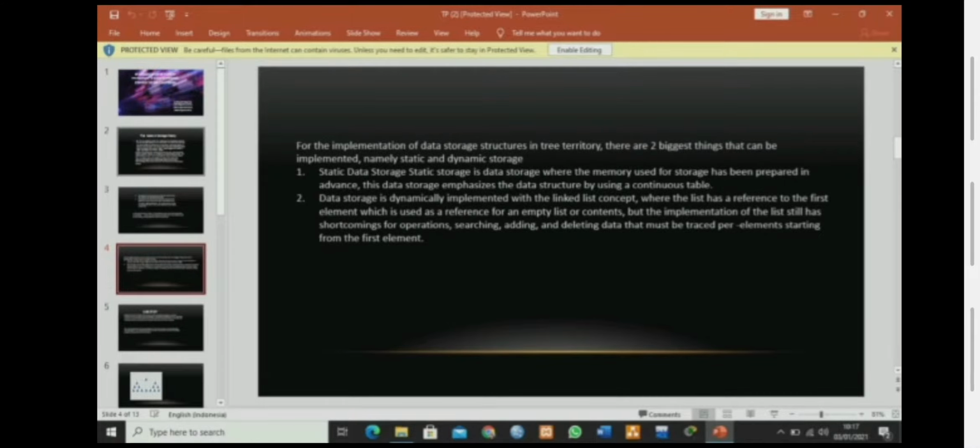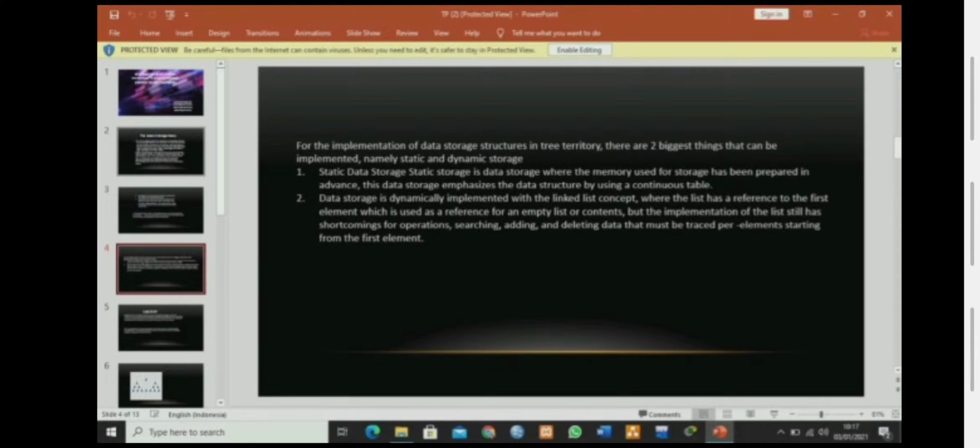Static data storage. Static storage is data storage where the memory used for storage has been prepared in advance. This data storage emphasizes the data structure by using a continuous table.